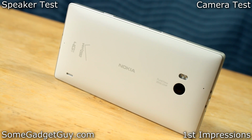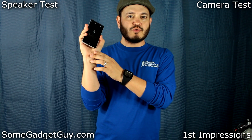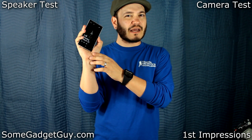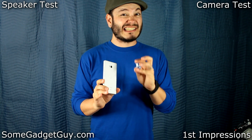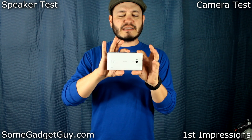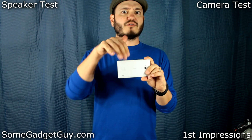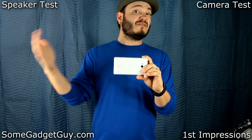Metal accents with a polycarb back definitely feels really good in the hand. And the only nitpick I can levy at this design is that I find the metal edge corner right here tends to dig into my palm just a little bit more than I would like it to. And that's a really nitpicky criticism, because especially as you start utilizing the amazing camera on the back of this phone, you're going to come to appreciate these flat metal edges as they give you something just a little bit easier to hold on to, especially compared to the rounded corners and edges on some of our previous Nokia devices.